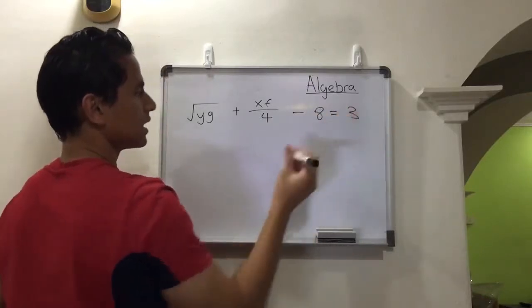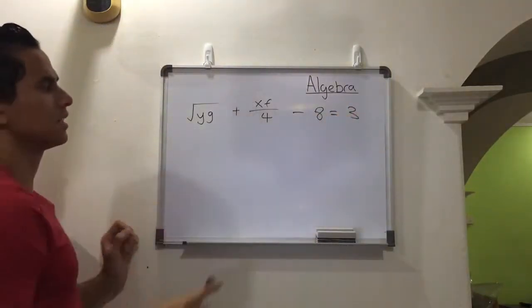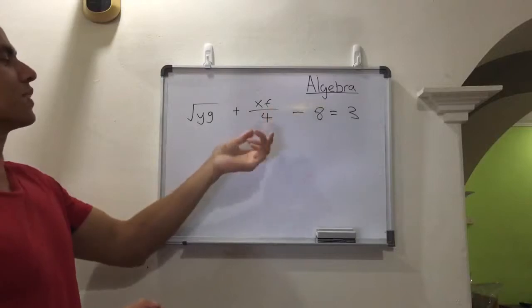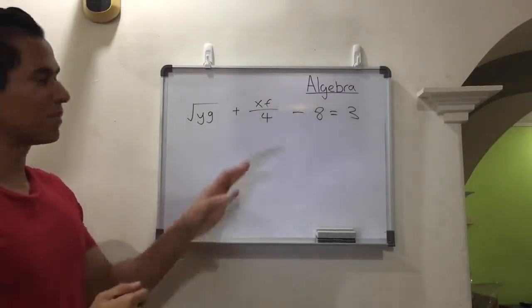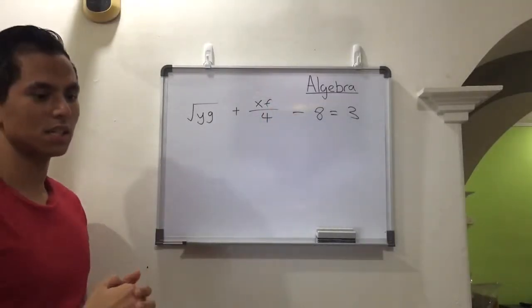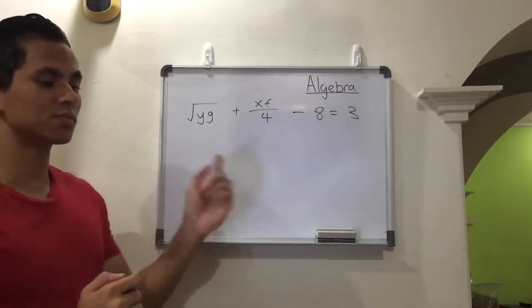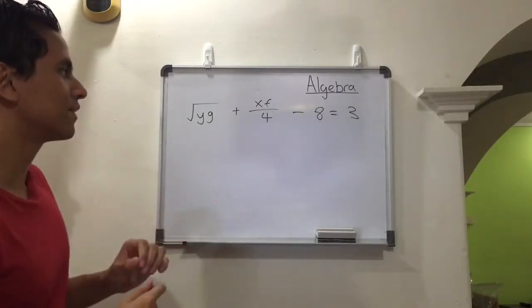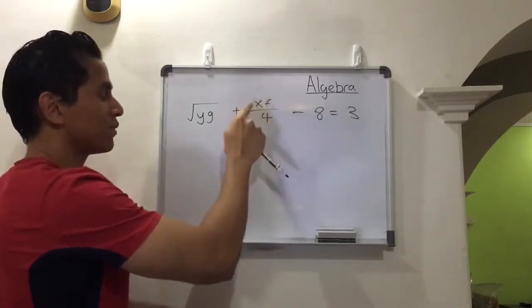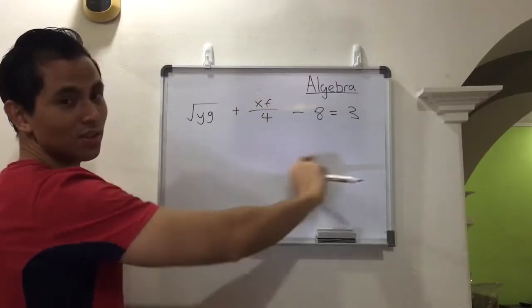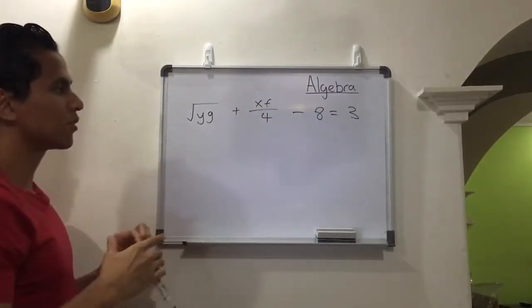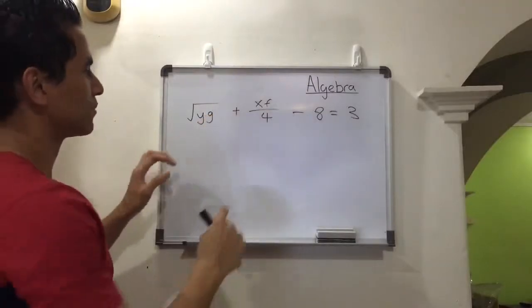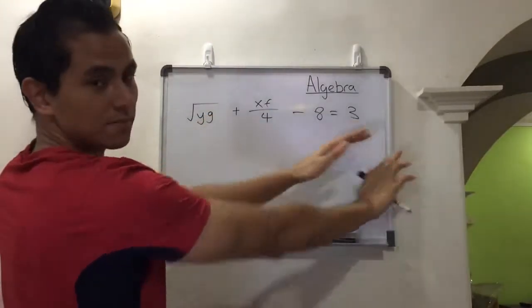As you can see, the x is here. So the x now has an f along with it and I divide by 4. So maybe slightly trickier. But again, we recall the first principle that we did. We need to have the term with x on the left hand side, everything else on the right hand side. So I'm going to keep this term on the left hand side. I'm just going to bring these two terms to the right hand side.